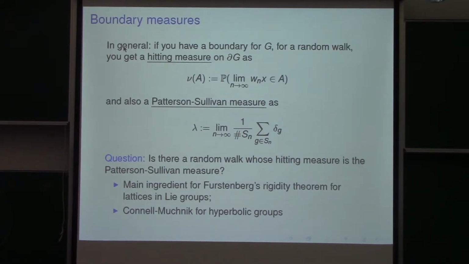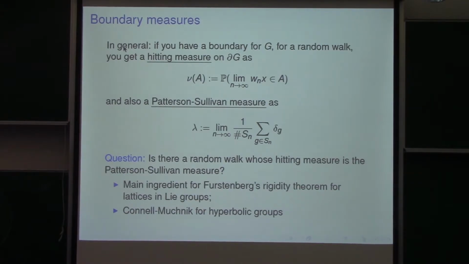In fact, Furstenberg's reason is a different reason, actually. It's because it has nice equivariant properties. If you have morphisms of groups, you get morphisms of measures, you get boundary maps, so the story is much richer. So Furstenberg was not interested in simulations, but you get these nice boundary maps. And for instance, you can prove using these random walk techniques that if you have a lattice in a rank 1 Lie group and one in a higher rank Lie group, they're not commensurable. I mean, you cannot map one into the other. So you get this kind of result. Anyways, so let's keep going.